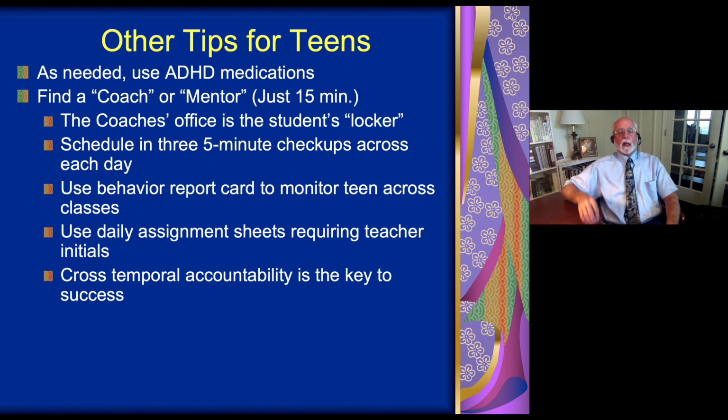We have found that medication with a mentor or coach at school, using a behavior report card with an assignment sheet in which the teen is accountable 3 times a day to somebody at school, to be the most effective things you can do to help ADHD teenagers succeed at school.